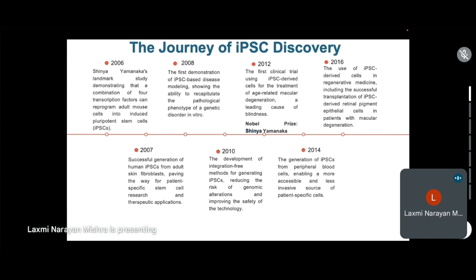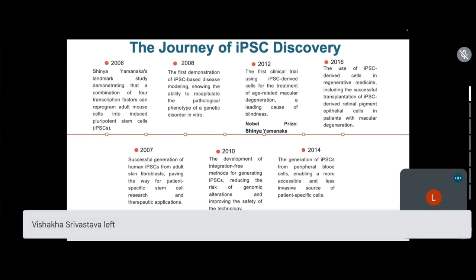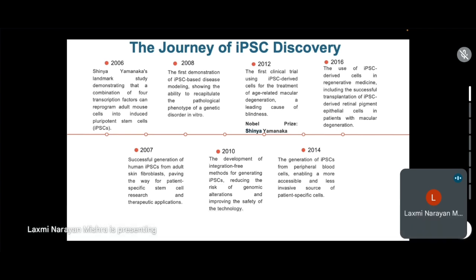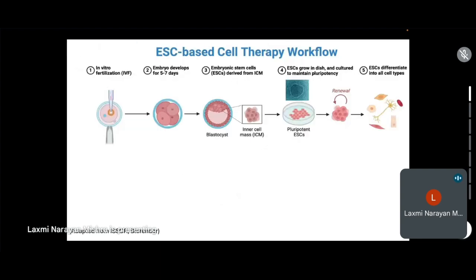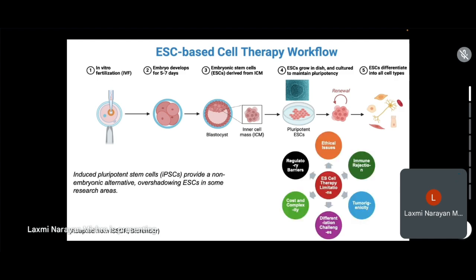So by now, all of you must have learned how iPSCs hold the promise for drug discovery, because we treat them as ESCs only, having all the properties of ESCs, and ESCs can give rise to all the cell types you can see in a step 5, right? All the cells which are derived from ectoderm, mesoderm, and endoderm.